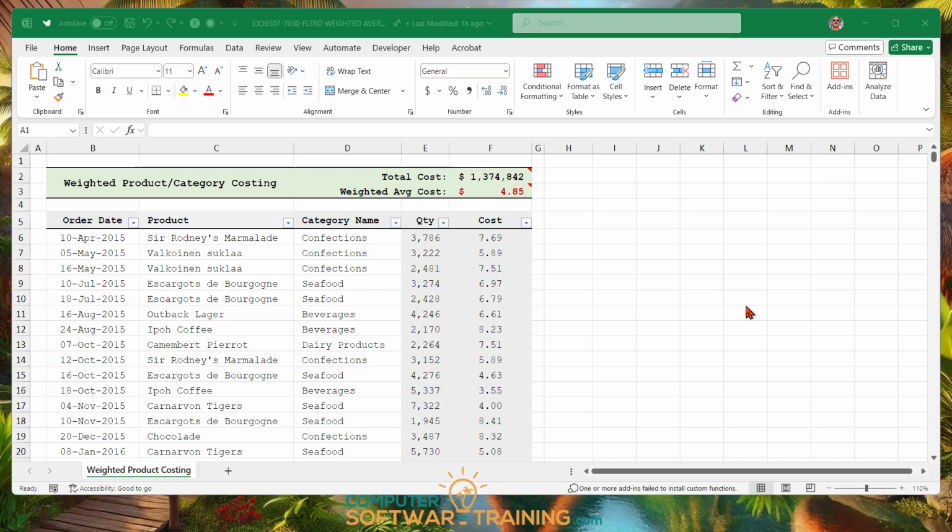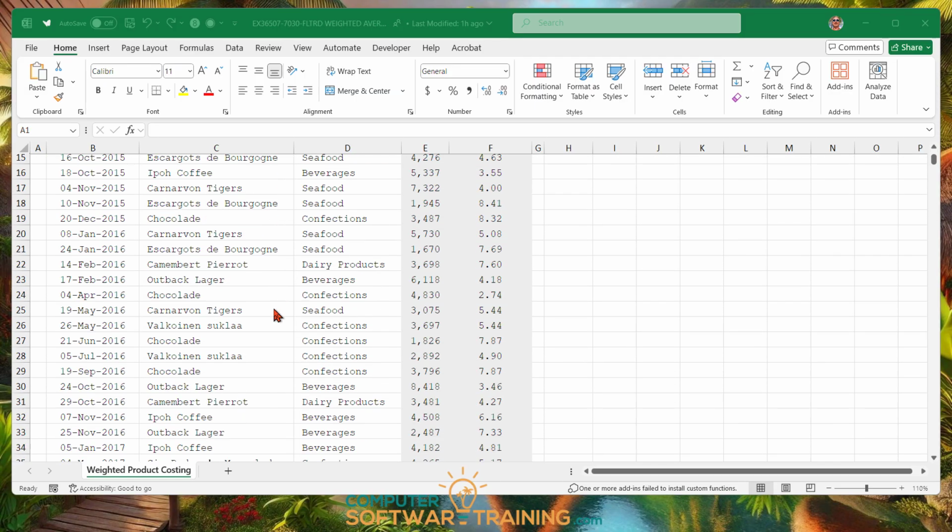What we're looking at here would be of interest to anybody involved in purchasing product for sales for your companies. It's a historical transactional listing of all of the product that we've purchased over the years. A lot of the product you'll see listed here has duplicates and triplicates because they're obviously being purchased at different times. For instance, with the escargot, we purchased it two different times there, and another time down here. So there's a lot going on here.